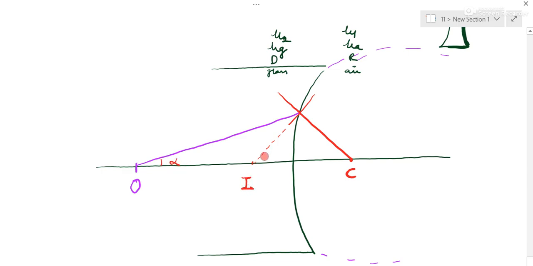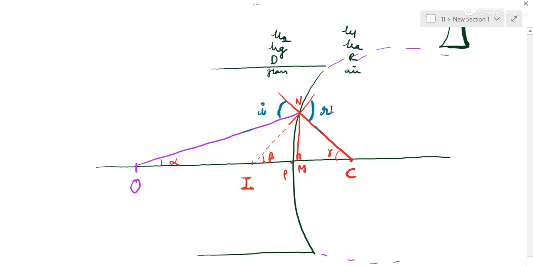Rest of the things you know. This is alpha. This is beta. C wala angle is gamma. This is perpendicular. This is M. This is pole. And this is N if you wish. Then coming to angles. Labeling of angles. O and C. O is this, C is this, so O and C is I, and C and I is R, and always that side, okay, the other side.